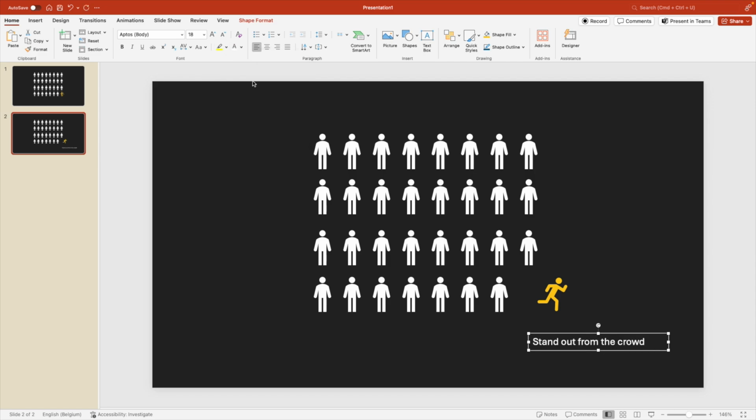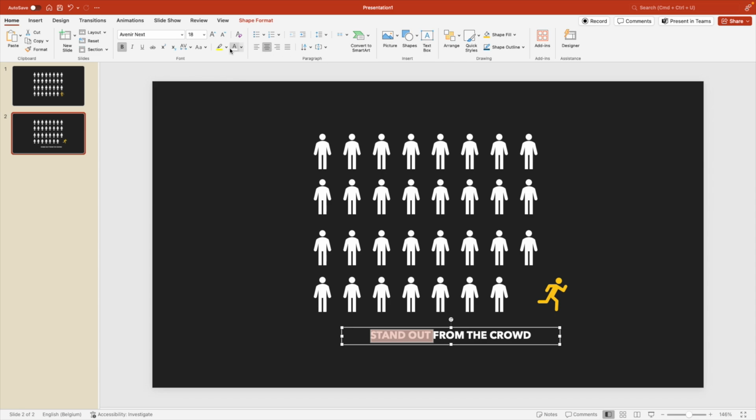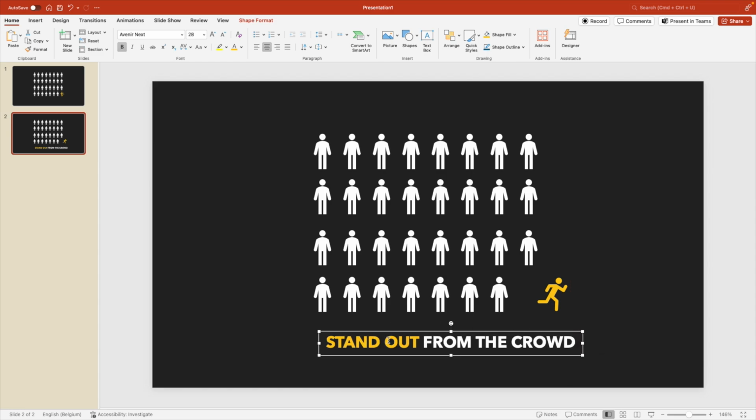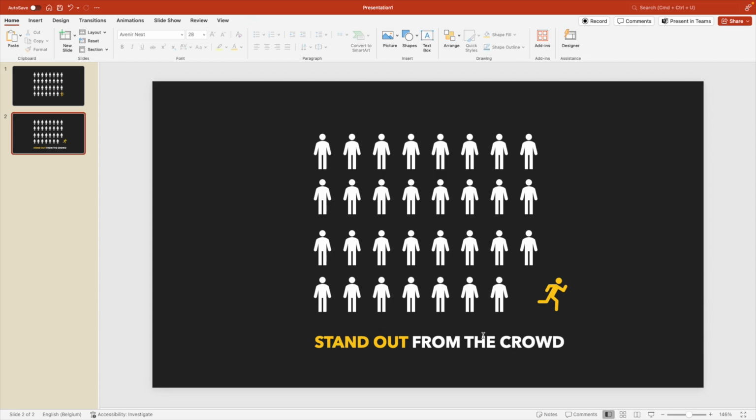Let's make that white. Give it a nice font. Over here next. Let's put it all in uppercase, bold, a bit smaller. And we're going to position that in the center of the slide like this. Now you can also highlight some colors or do some highlights with the text colors to really link that together, like you want to stand out from the crowd. I think this can even be a bit larger so that it has the same width as the text box here or the icons here. I think that looks quite nice.